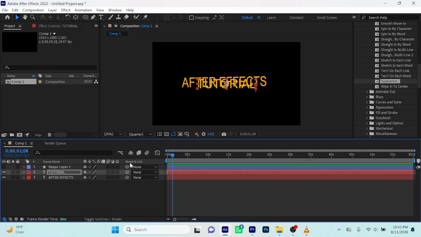So now, having enabled these two effects, you can see they are here all congested. But I want to make sure that these animations are separate. So I want the word After Effects to come first and then the word tutorial to come later. So I'm going to make sure that After Effects comes from this side to the center and then this tutorial comes from bottom up.